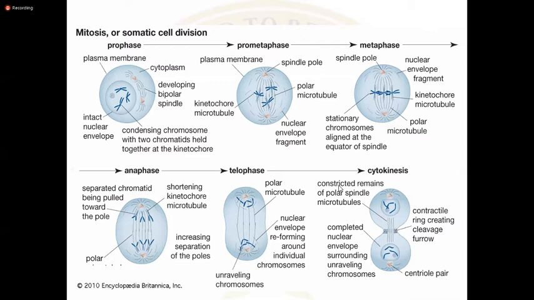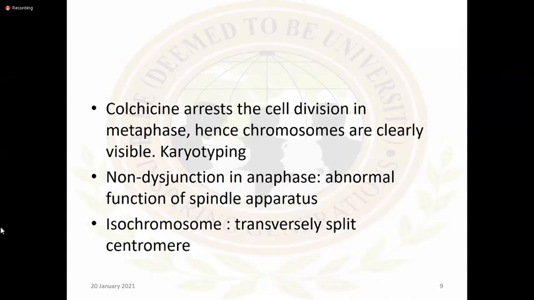But you also may be knowing at this stage that there are some anomalies in the body which may occur as congenital anomalies, which are related to chromosomes, number of chromosomes, or could be structural anomalies in the chromosomes. If you want to know the number of chromosomes, then you can do this procedure, that is the karyotyping. So if you want to visualize the chromosomes under microscope and see how many are there and whether any abnormality in the number is there, then you need to do the karyotyping.